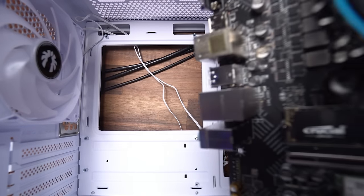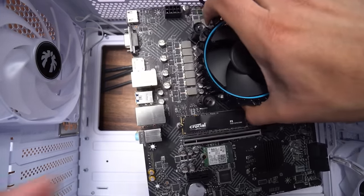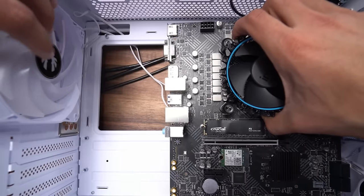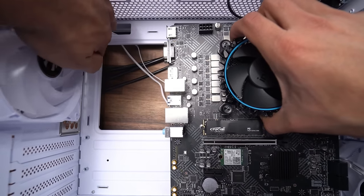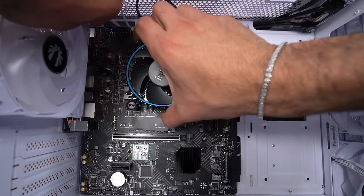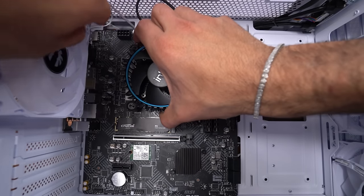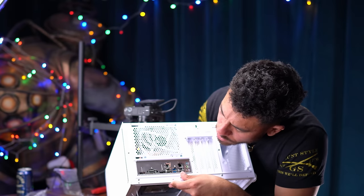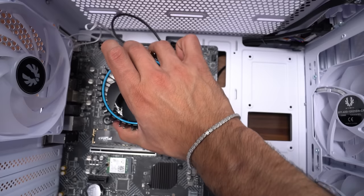All right, so we're gonna get our motherboard in here, and first we wanna line up all the ports with the IO shield we just clipped in. And this fan right here has cables. I don't want the cables to be underneath our motherboard, so I'm lifting up these cables and I'm putting my motherboard down. Okay, now I'll let go of these cables. So I made sure these cables were not underneath the motherboard. We don't wanna squish any cables. We line up the ports with the IO shield, and now we set our board down.